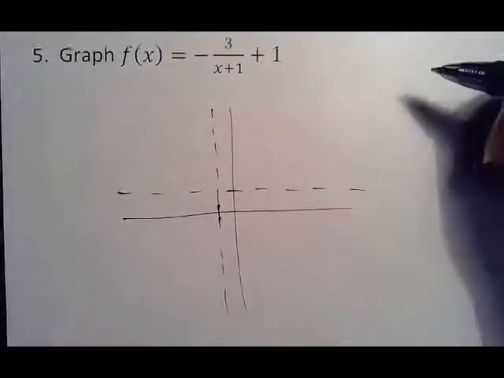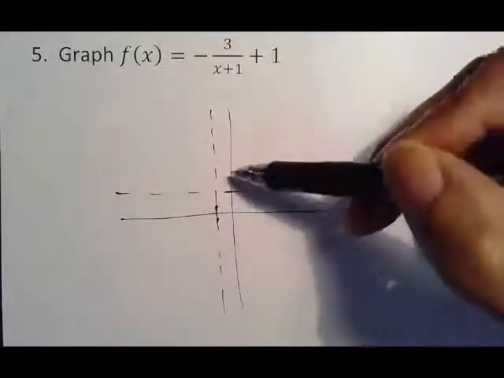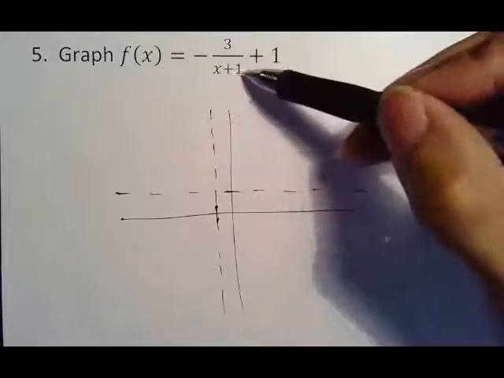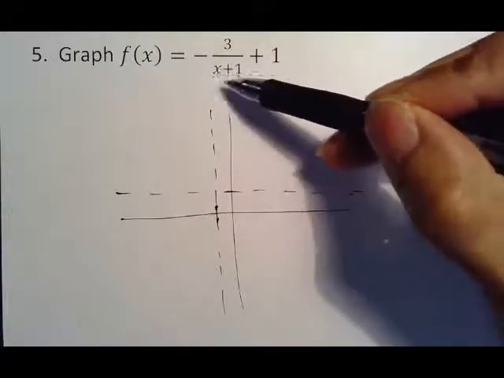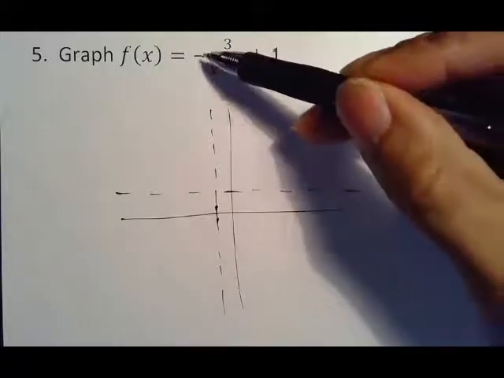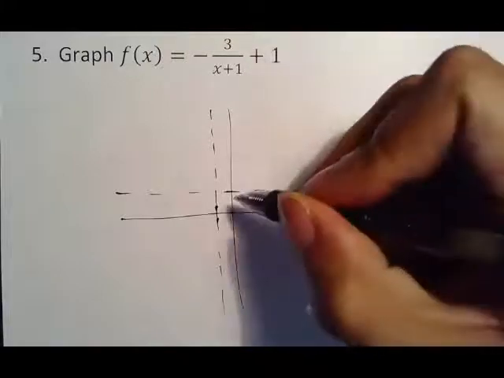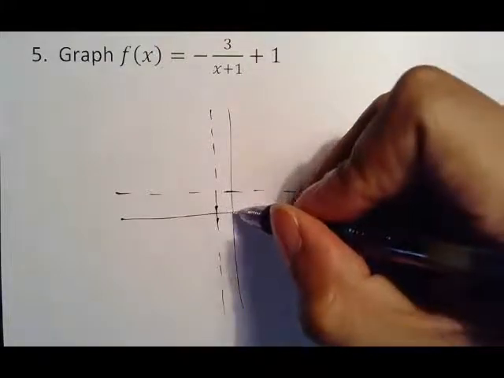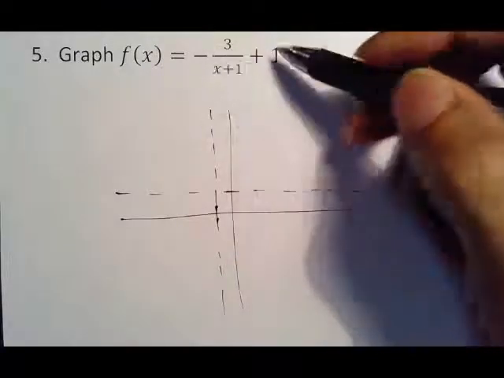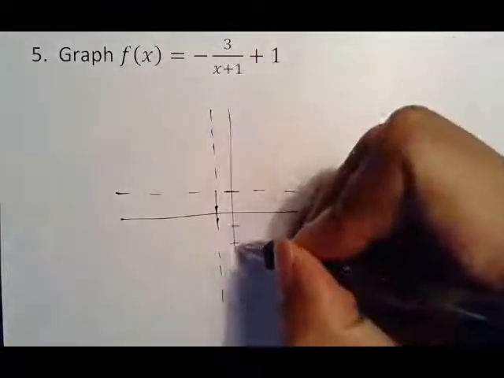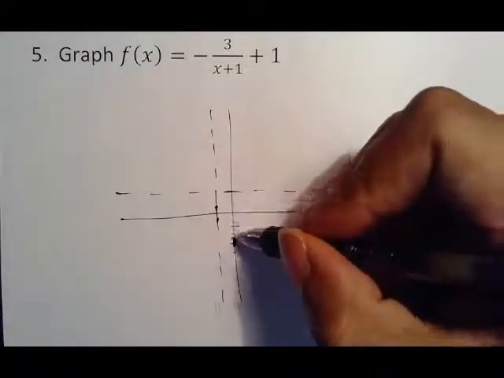And here's where the numbers get interesting, because what we're doing now is we're going to take 0 and plug it in, because that's 1 to the right. 0 plus 1 is 1. Again, follow me carefully on this. 0 plus 1 is 1. 3 divided by 1 is 3, but that makes a -3 plus 1, which is -2. So again, let me do that. 3 divided by 1 is 3. -3 plus 1 is -2. So I go down 2 and put a dot. That means hopefully I'm going 3 above.